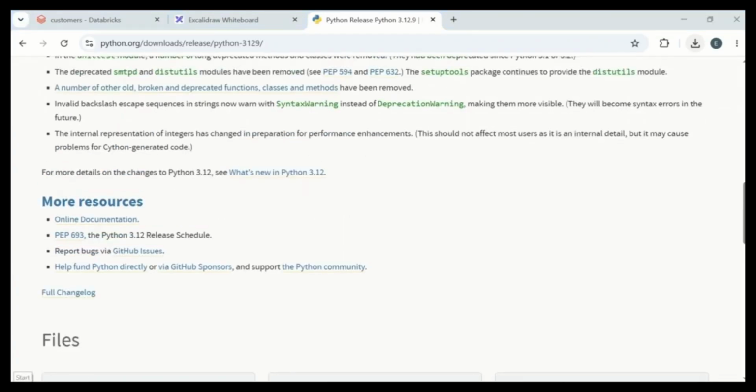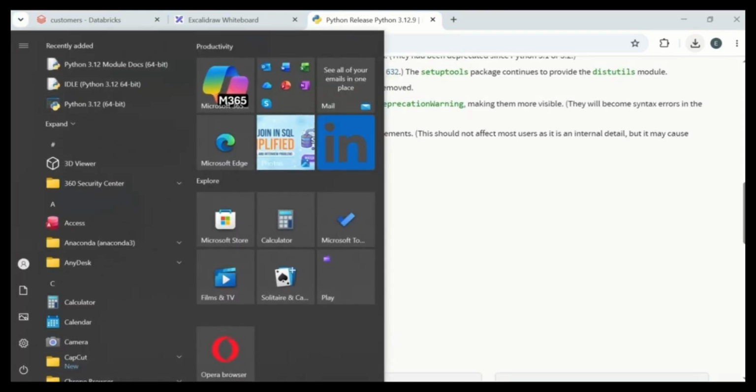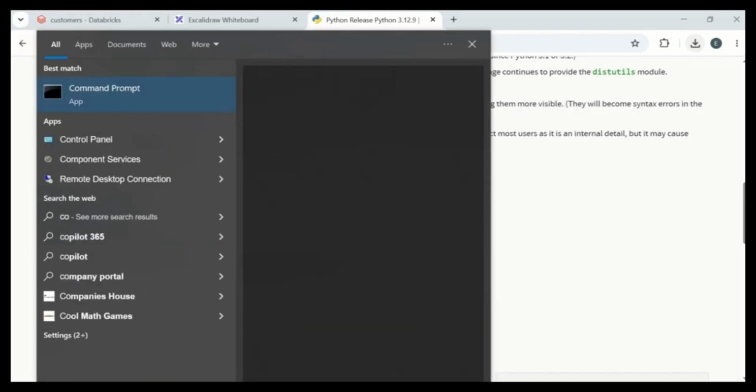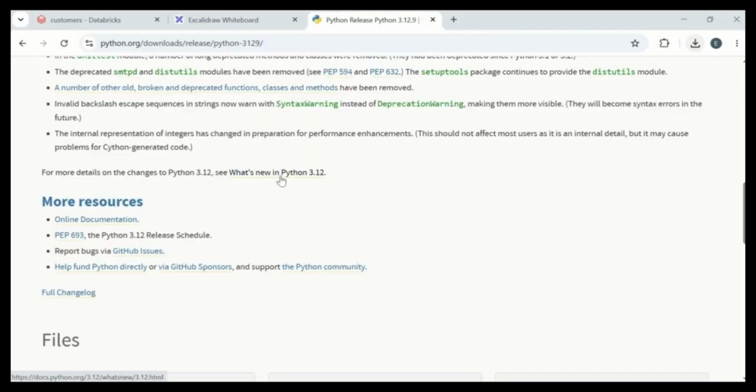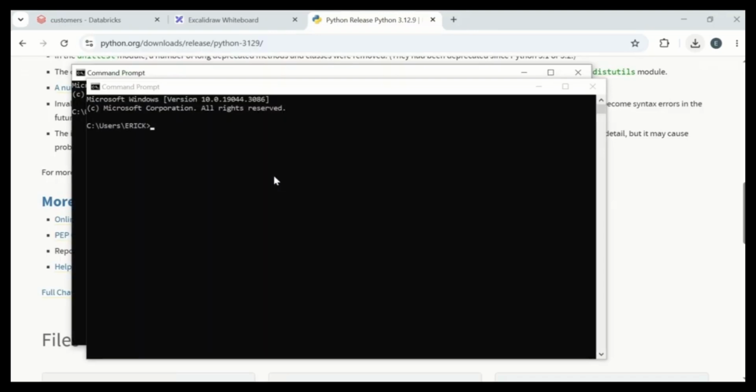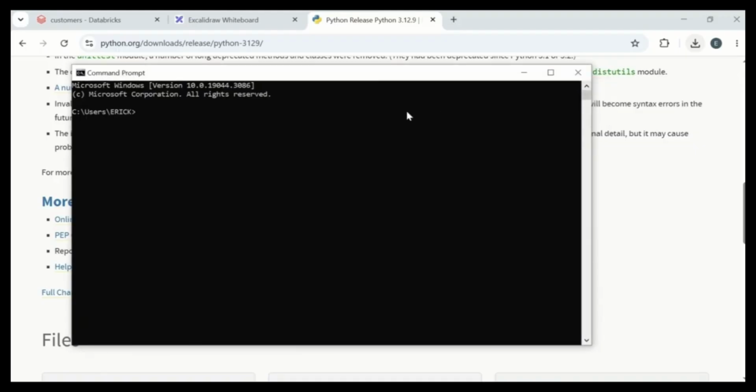After that, you come to the command prompt and here you simply type python. We want to confirm the version of Python that we've installed.